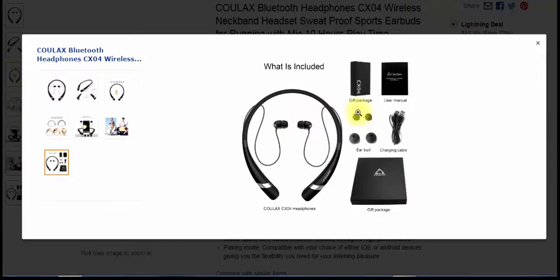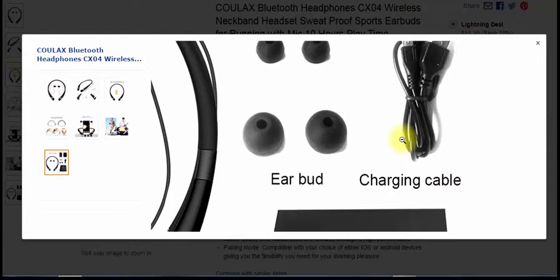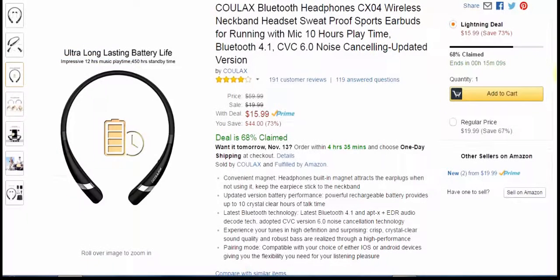Here's everything you get. You get three sets of buds, the little ends. Mine came with a medium on there, and there is a small, medium, and large. Your charging cable, which is going to be the micro USB to USB-A. A gift certificate, or a really good user's manual. And actually, how everything's presented in the box, I thought was second to none. It looked like high-class headphones, expensive-wise. They did a really good job packaging. Everything was there. Everything's nice, neat, tidy.